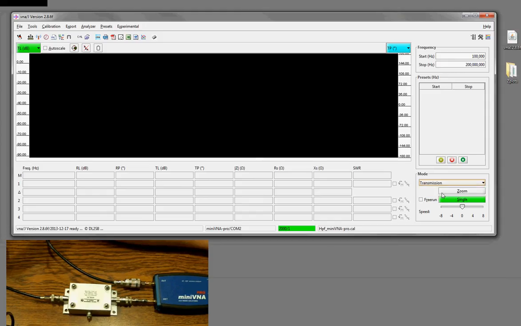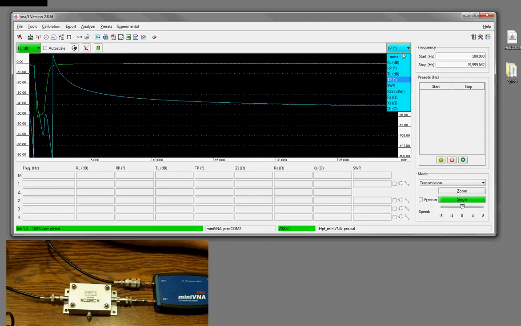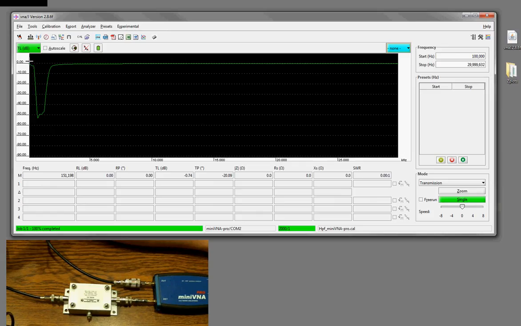We're going to go into transmission mode. And our start frequency is going to be at about 100 kilohertz. We'll leave it there. But for our stop frequency, we're going to look at it over the entire HF portion of the band just to see what would happen. So let's do a little single pass here. All right, let's get rid of the phase here. And you'll see by looking at the loss, it goes from zero, then takes a big steep curve, goes back up, and then goes pretty flat all the way through the band.